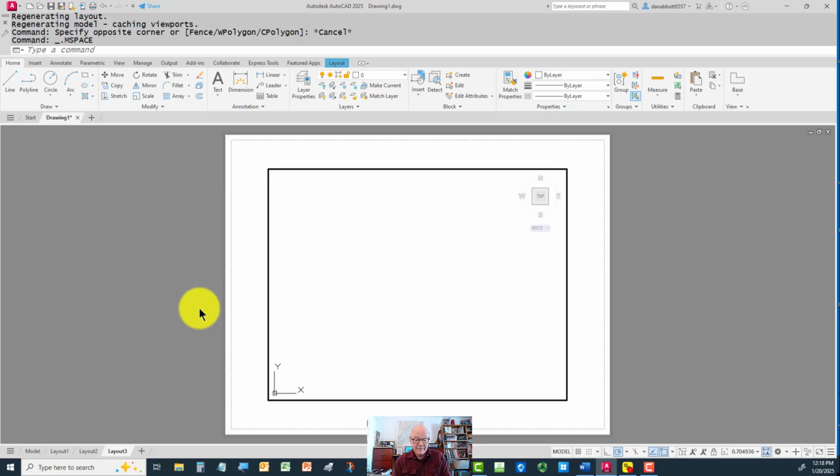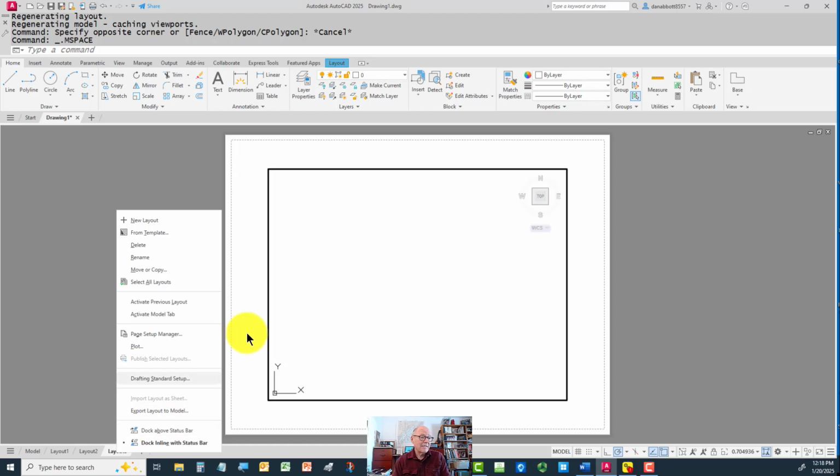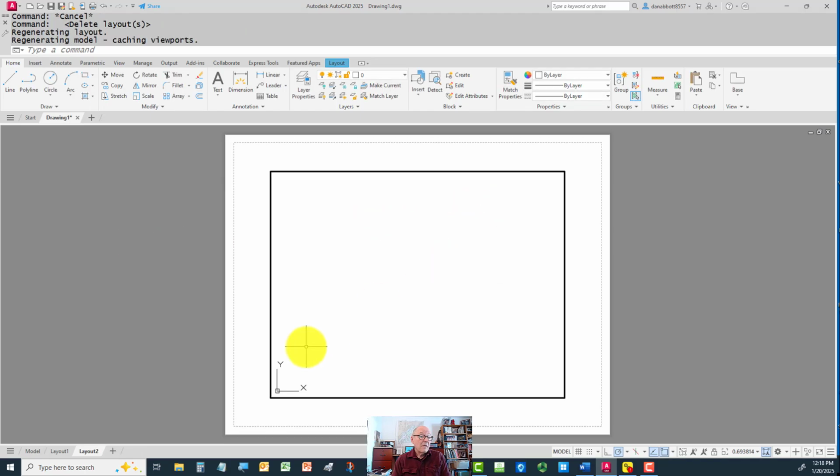This makes no sense to me. Why they did that, I don't know. But what I don't want is to open up a drawing starting with a template file and automatically having those things show up. So I want my layouts to start without having the nav cube open. I'm actually just going to delete that one, because once you get rid of it, it's gone.